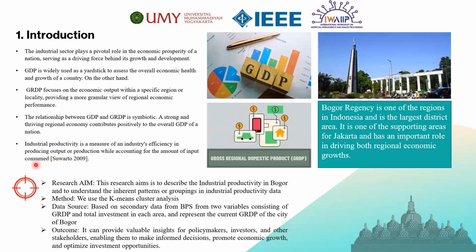Based on Suwarto in 2009, industrial productivity is a measure of industry efficiency in producing output or production while accounting for the amount of input consumed. Especially the Bogor region is one of the regions in Indonesia with the largest district area. It is known as one of the supporting areas for Jakarta and has an important role in driving both regional and economic growth. The research aim is to describe the industry productivity in Bogor and to understand the inherent pattern of grouping in industrial productivity data.